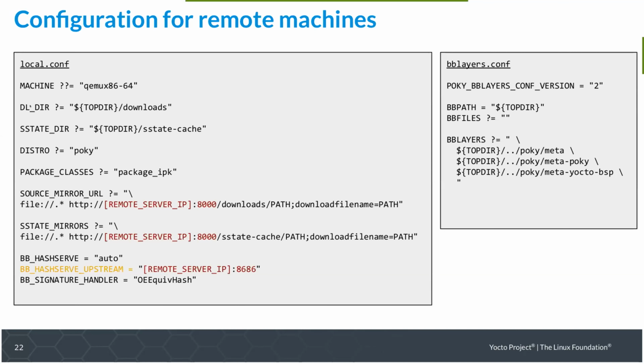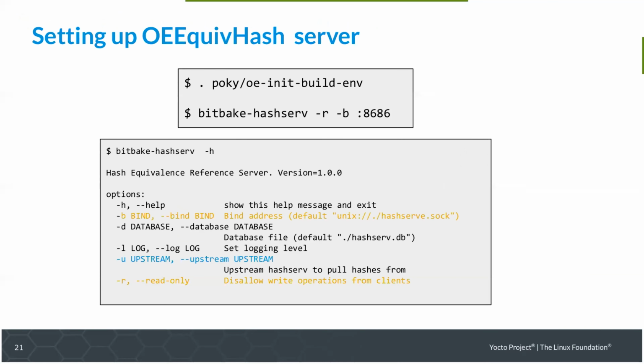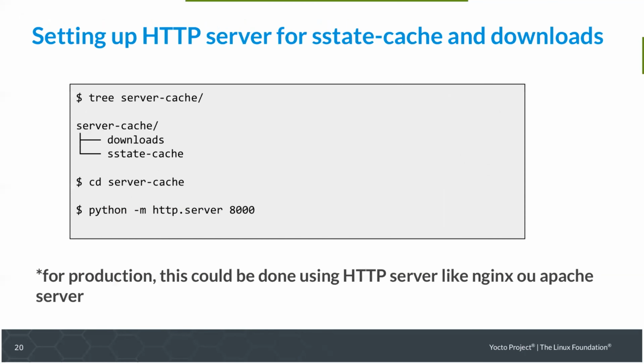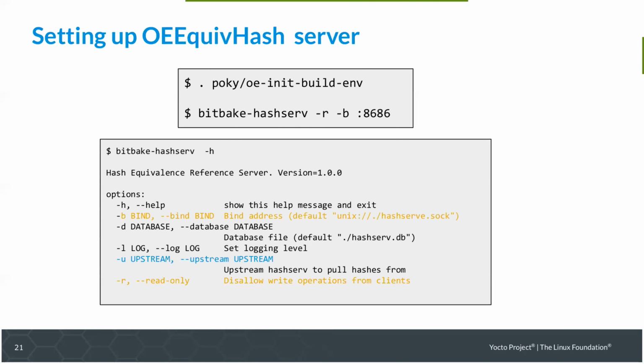We're going to set the local configuration of the remote machine. So for the download dir and state dir, we keep the default of Yocto. We don't change that. We're going to talk a little bit about what's going to happen here. Sorry, I just moved a slide up ahead. But before I move into the remote, I passed this slide, which is how to start the hash equivalence server on the build server.